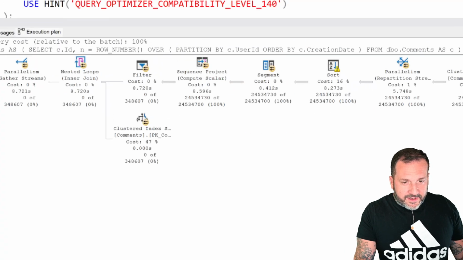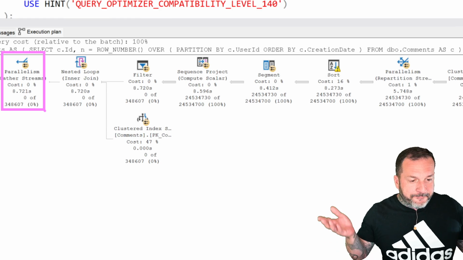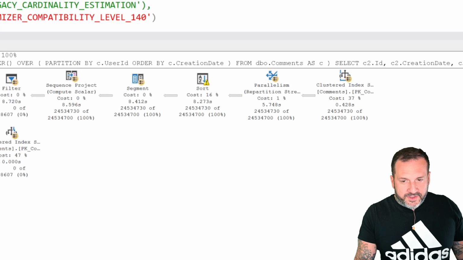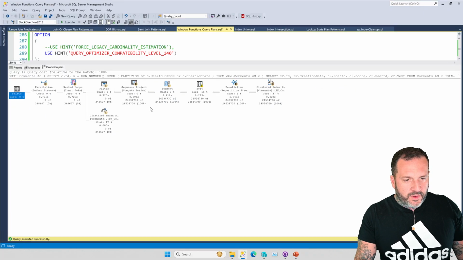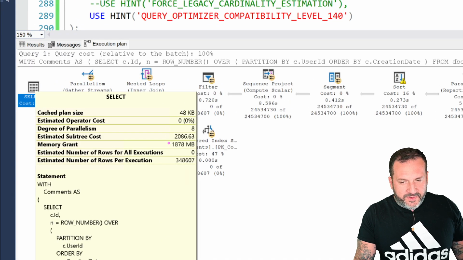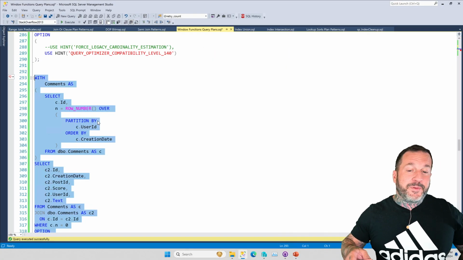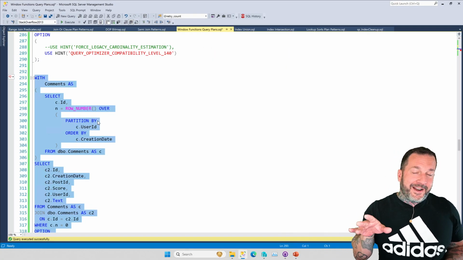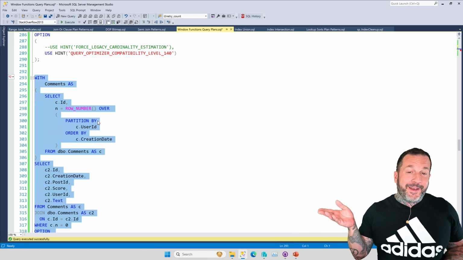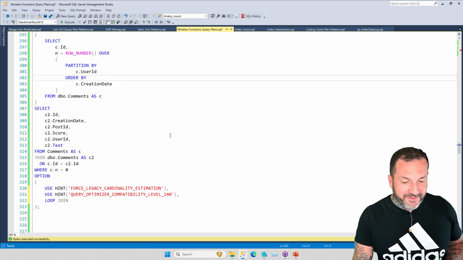Oh my goodness! Look, it's right this time. The parallelism gather streams did not screw us up. Great. We can actually see how long that took. Oh, but our sort spilled. Boo. What happened? How much memory did we ask for? A little bit less. So we went from 2,200 to 1,800 megs. I don't know. The loop join asked for a little bit less memory. Kind of a mixed bag there. Maybe it needed that other memory so it wouldn't spill. Either way, I'm kind of happy to have shown you that. It was a fun little diversion for me.